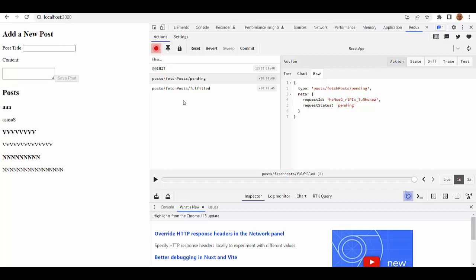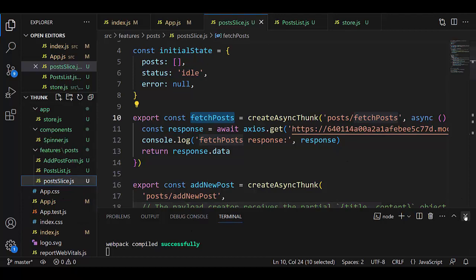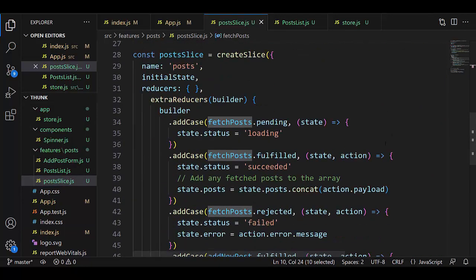It comes from Thunk. But Thunk is in combination. Thunk cannot live without postSlice, without extraReducers. ExtraReducers is something new, ready for some video in the future.